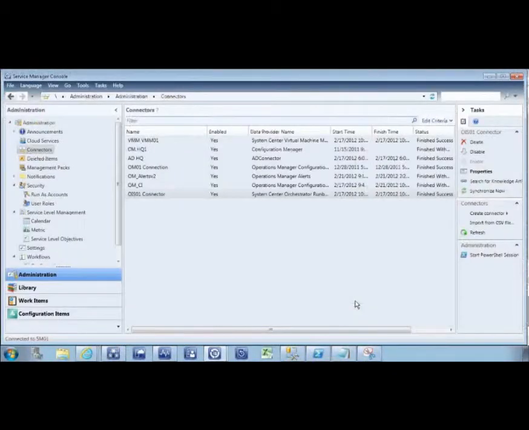So that's our Orchestrator connector. Allows us to pull data into Service Manager and reference that. Once we have that Orchestrator runbook information inside of Service Manager, we create an activity from it. And I showed what that ultimately results in, the actual service request, where we had our two activities. So we grabbed our review activity, that's out of the box, and our Orchestrator execution activity, that came from our runbook. We just connected them together in a template. Great.